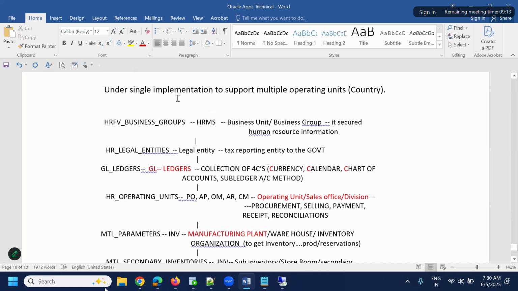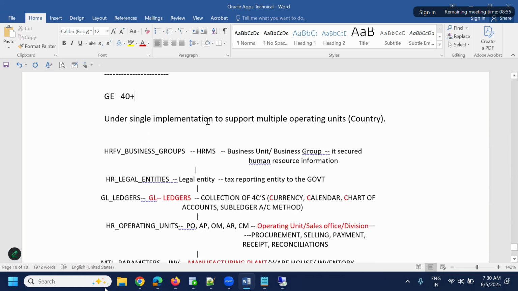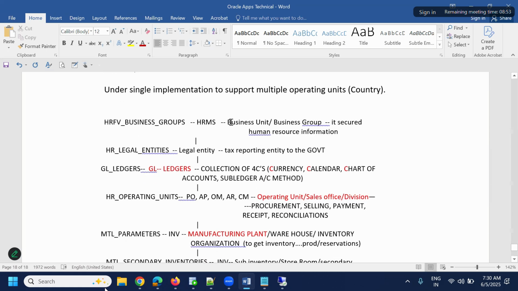So it will represent our company setups. That means in how many countries the company is located, what the company name is, with what name they are registered with the government, how many service centers there are, how many warehouses there are, how many items are being used, what the stock of the company is. That's called multi-org.